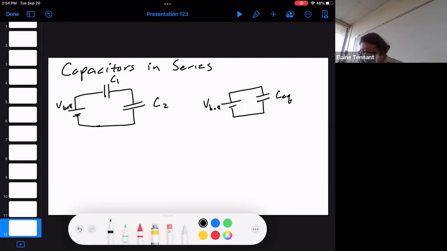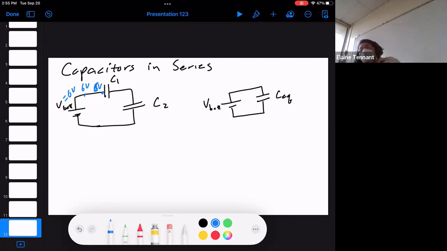Okay, so let's talk about the voltage first. And let's go through the same ideas. So if I have 6 volts right there, I will have 6 volts right there, and I'll have 6 volts up until I hit my first capacitor. Can I say I have 6 volts on the other side of that capacitor? Yeah. No. Because inside my capacitor is no longer a conductor, right? I have like a sheet of rubber in there or something. So I expect to have a potential drop across my capacitor.